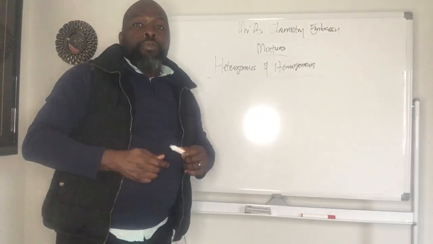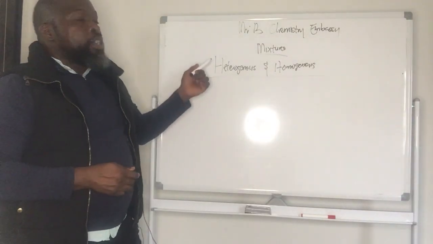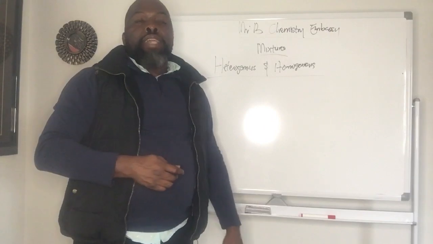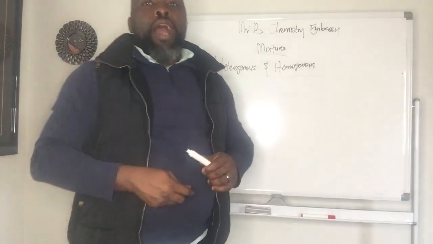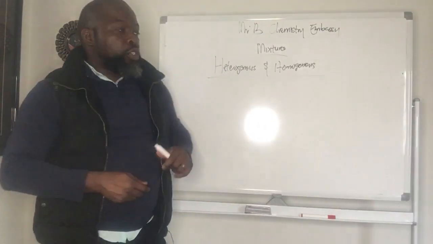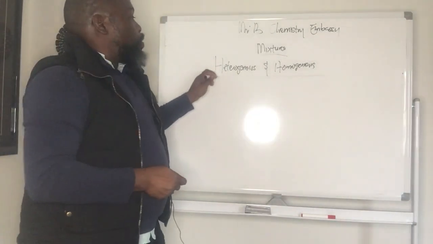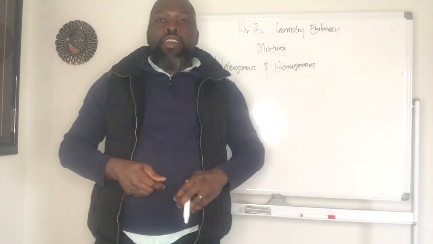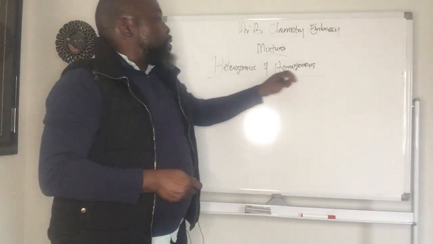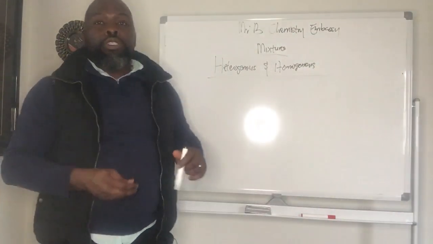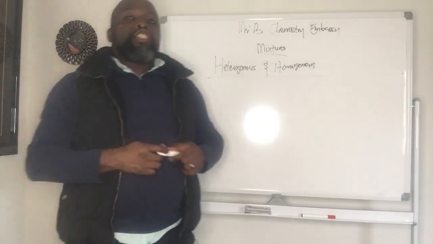So today, what are we going to be talking about? We'll be talking about mixtures and the various types of mixtures. I will be talking about two types of mixtures. Number one is called heterogeneous mixture, and the second one is called the homogeneous mixture. I'll be showing you guys how to differentiate between these two entities.